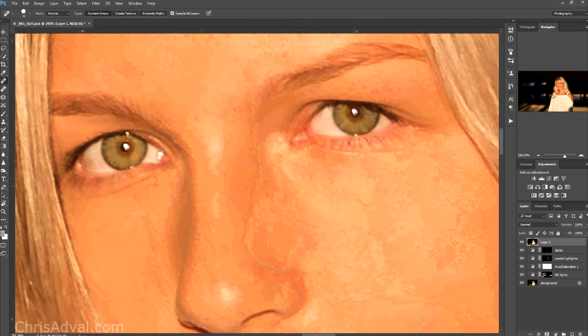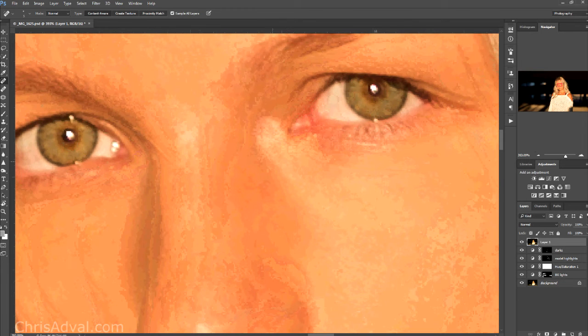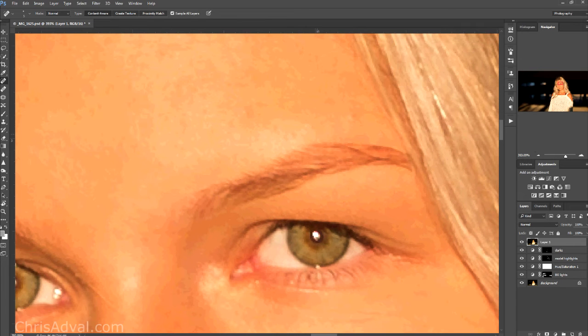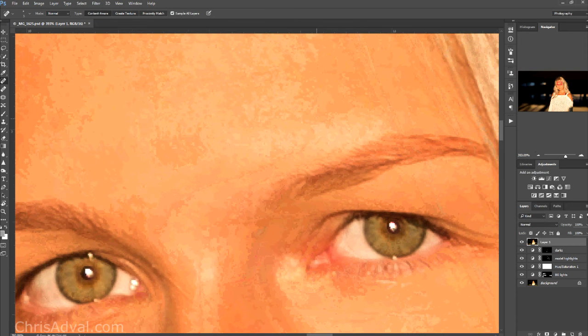I'm using the healing brush with content aware right now. You should be very careful though when you do use that. Sometimes you don't get what you're looking for.